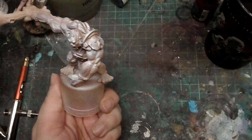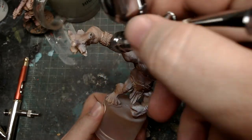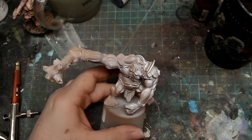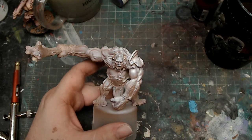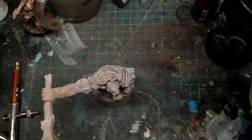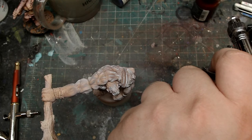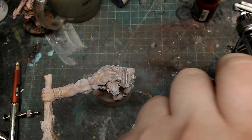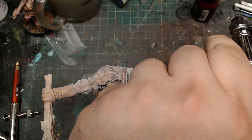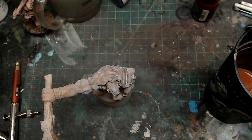And there we go. Look at that. Okay. So I don't prime black often. I do sometimes, but a lot of times I'll prime dark brown or whatever, because I think black is a pain in the butt to paint over things unless you're actually painting black. So it makes sense to start with something that's still dark and makes good shadows, but isn't necessarily black, unless you just have something with a ridiculous amount of nooks and crannies that you really do need black for.